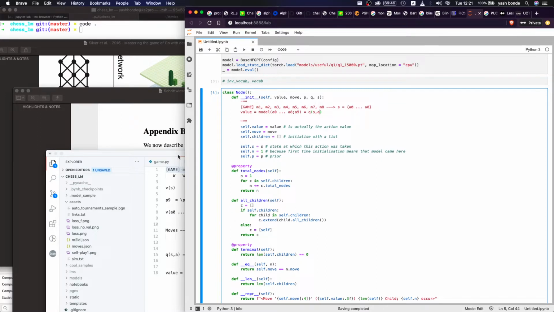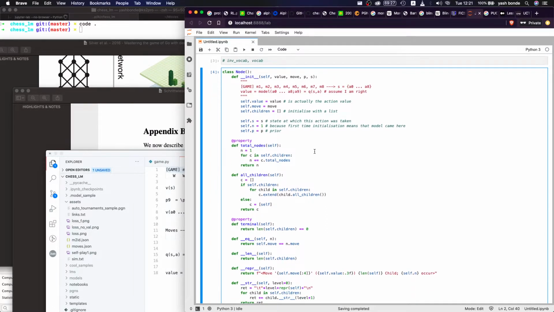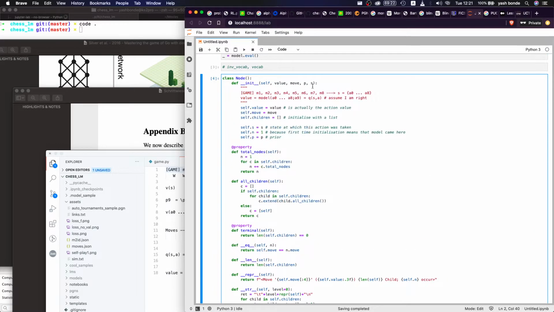Let's just say, assume I am right. That's not usually true, but okay, let's just consider this right now. So I don't need this queue, and now what we need to do is include the states in this particular function.